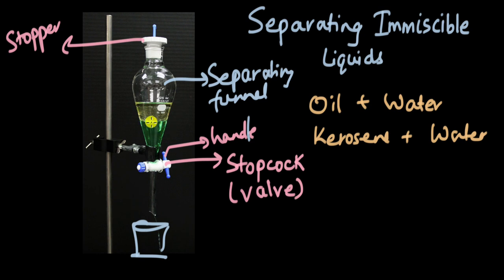Once you are done collecting all the green liquid here, then you can change the beaker and let the yellow liquid over here get collected in a different beaker. And that is how you can separate two liquids that do not mix with each other, or two immiscible liquids. This is a pretty straightforward method, using a separating funnel to separate such two liquids, and can be used to separate oil and water, kerosene and water, and any examples of immiscible liquids.